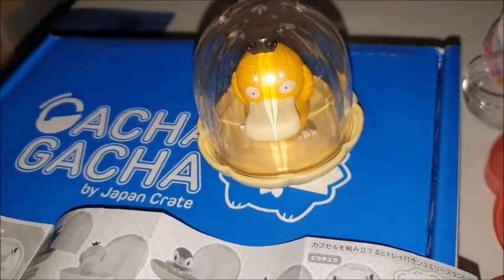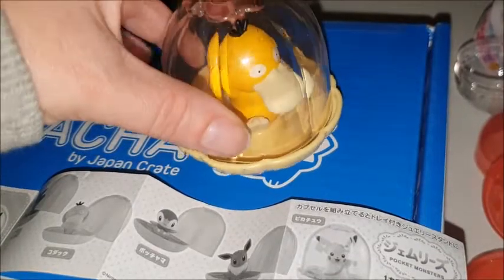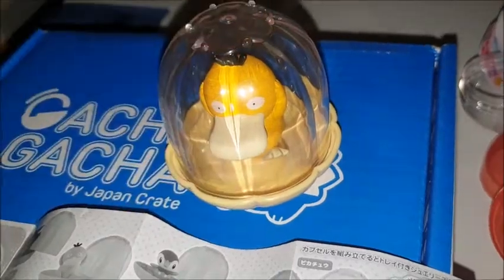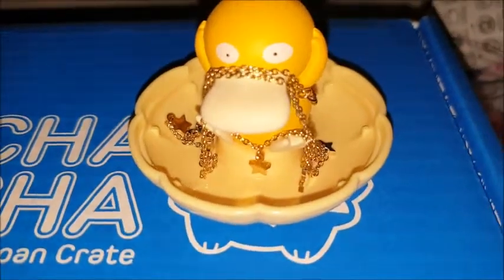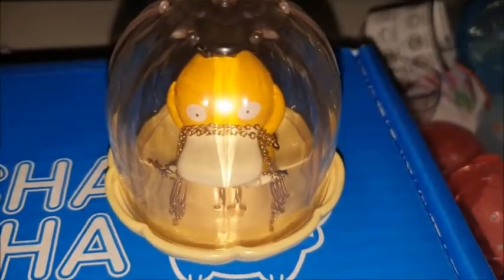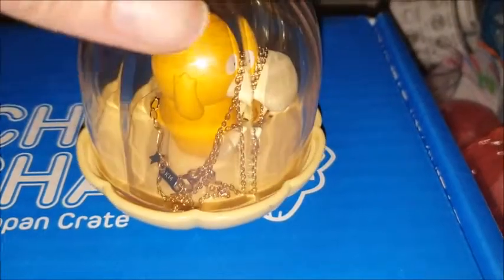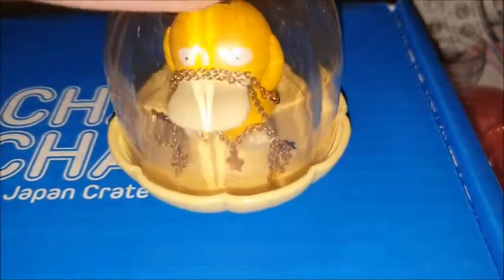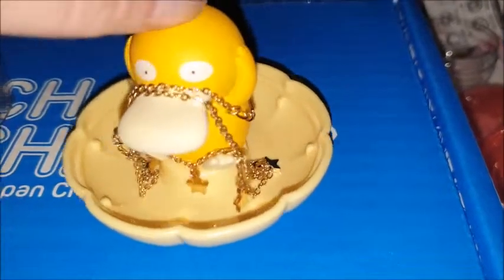Oh, look. That's cute. So you put your jewellery on the side. You could probably put it on his beak. Yeah, he will hold your jewellery for you. Should I go and get a necklace quick and put it on him? Because I've got one next door. Have you, though? Yeah. Go on, then. All right, hold on. Okay, so this is one of my little necklaces. This is from, by the way, Happiness Boutique. Lovely star necklace, and it's wrapped over his beak. The lid goes on, and it's safe. Look at that. Psyduck will guard your necklace for you. I love this necklace, by the way. Star necklace on Psyduck's beak. Very cool. I love that.